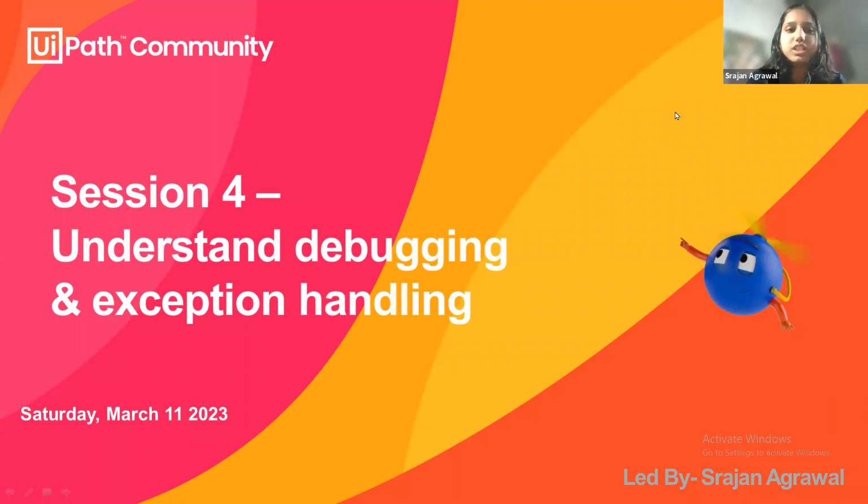So today's session 4 is understanding debugging and exception handling. Till now, you have got the basic understanding of what UiPath does and what RPA actually is. In sessions 1, 2, and 3, you have understood those things. So you all know what UiPath is, right? Can anyone who has attended the previous sessions tell me? Okay, let's continue. Today's topic is understanding debugging and exception handling.